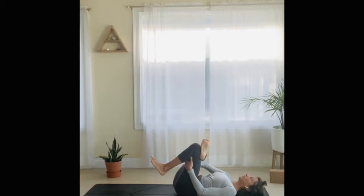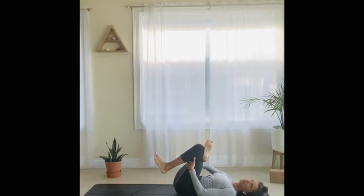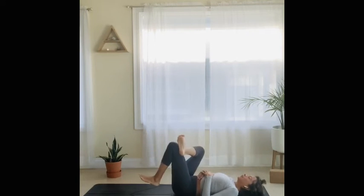Just breathe here, relax what can be relaxed. That means the jaw and the shoulders. Breathe into the hip. How are you doing with this? Do you feel this? Good. Yeah, I like this one. So good. Especially in the morning. Take one more deep breath in. And then exhale. You can bring the left foot down.